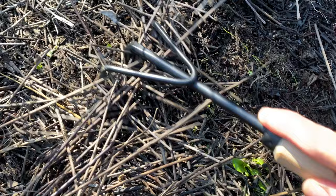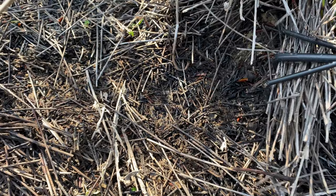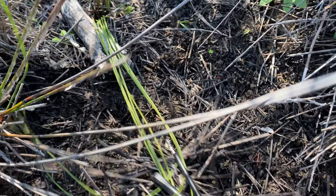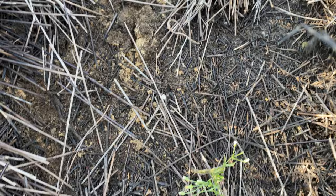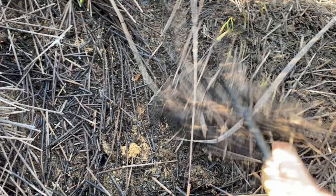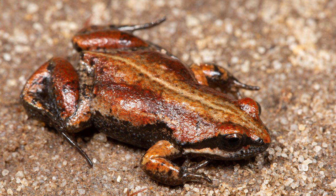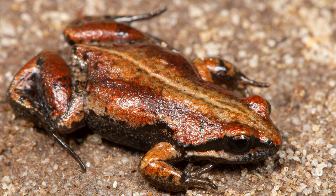I'll try to give you a little bit of a POV of what it looks like scratching around - you can see just very lightly moving some of these restios, we're not like ripping into the soil or anything, so it's not a very intrusive method. We're merely just moving clumps of the dried and burnt grass. There was quite a severe fire that moved through here a couple months ago, so loads of this vegetation has just burned. Once we actually start moving the surface layer away you can see quite a lot of moist soil - that's essentially where these frogs are sitting, between the moist soil and the dry grass on the surface. Flat caco, Cacosternum platys.